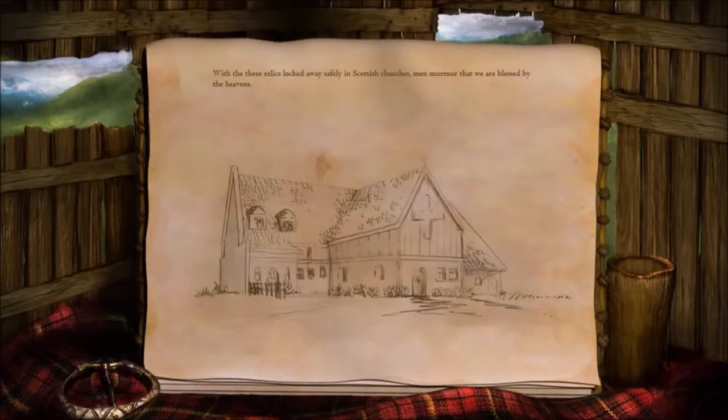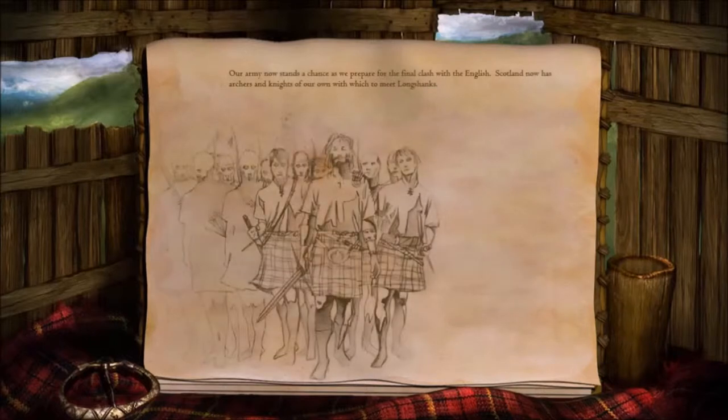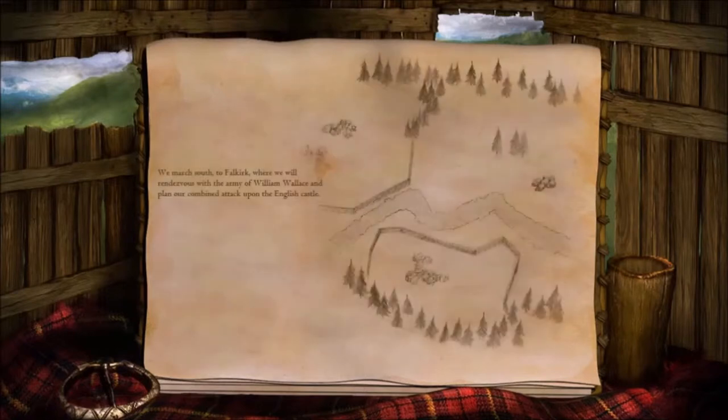With the three relics now locked away safely in Scottish churches, men murmur that we are blessed by the heavens. Our army now stands a chance as we prepare for the final clash with the English. Scotland now has archers and knights of our own with which to meet Longshanks. We march south to Falkirk, where we will rendezvous with the army of William Wallace and plan our combined attack upon the English castle.